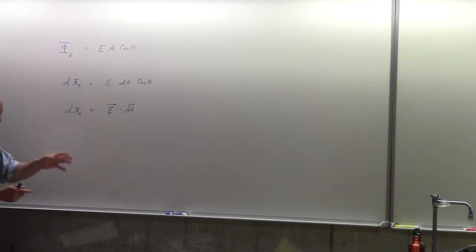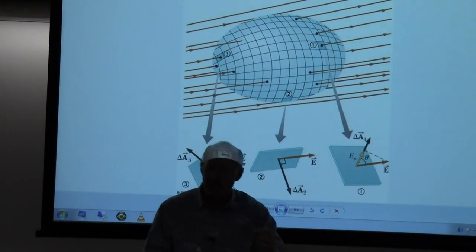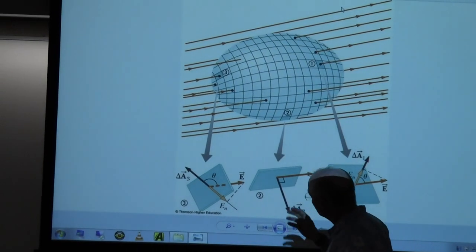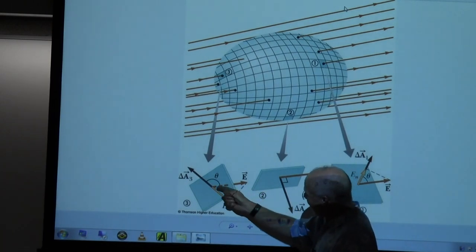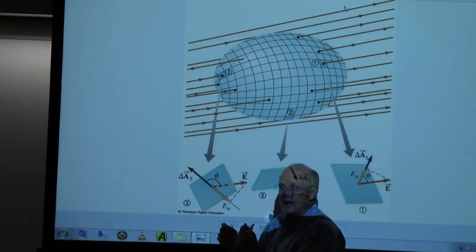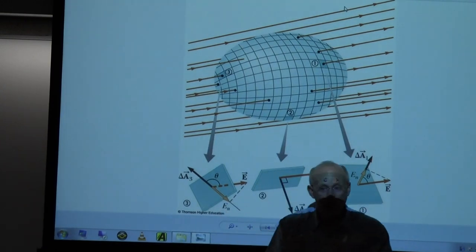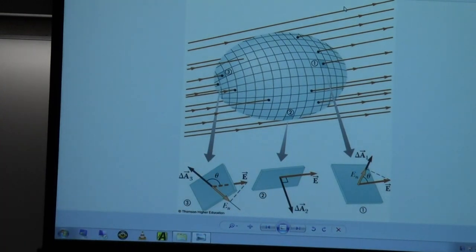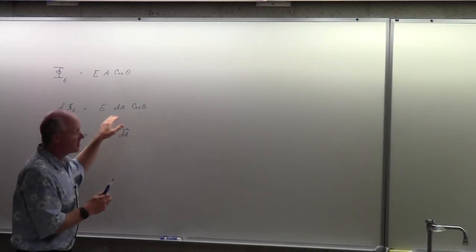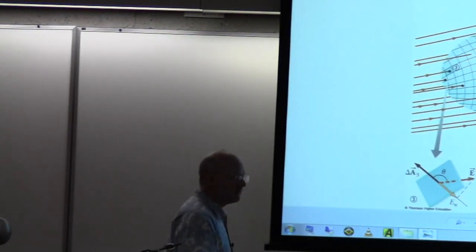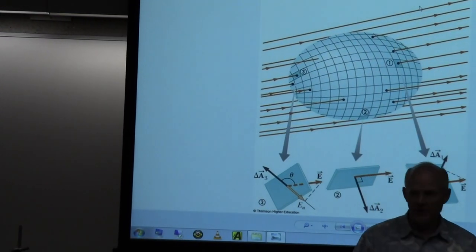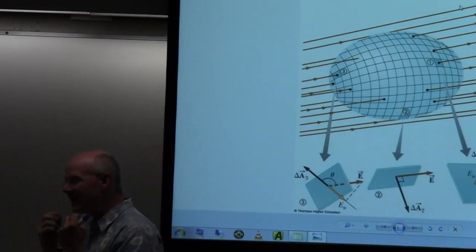And that's why you answered that first question I gave you, that the flux going into the egg on this side, yes, it is negative. It is negative because if you look closely at the direction of the electric field, which is going in, and the direction of the area vector here, which is pointing out, isn't that greater than 90 degrees? And of course, you know from your math class that cosine greater than 90 degrees is a negative number. So yes, all of you who said the flux going in is a negative number. And so that's nice to remember as we look at the picture. We see a bunch of lines going into a surface that represents negative flux.